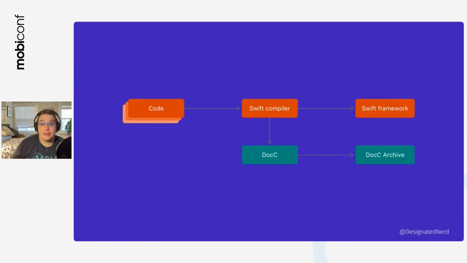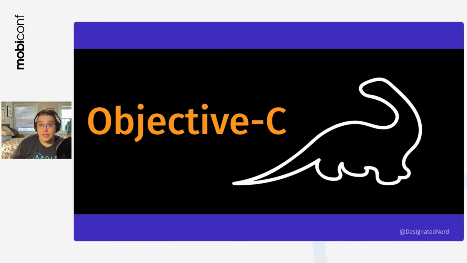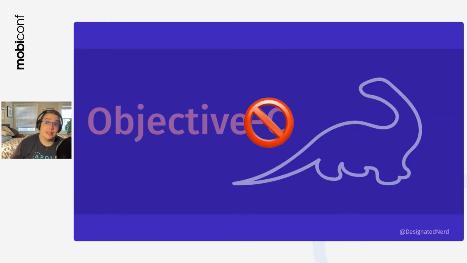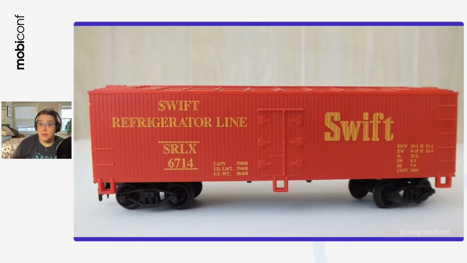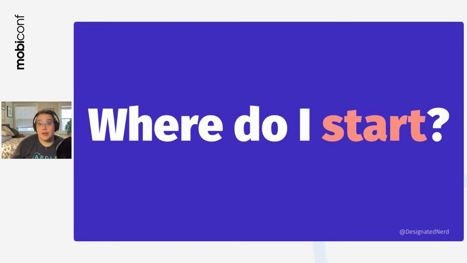So one thing that you do have to be aware of is that because it's so tightly integrated with the Swift compiler, if you're still doing development mostly in Objective-C, which is still a thing, though somewhat rarer than it was a couple of years ago, this is basically going to be a really good time for you to check your email. But if you are on board the Swift train, you might be wondering, where do I start? How do you get started with all of this new hotness?